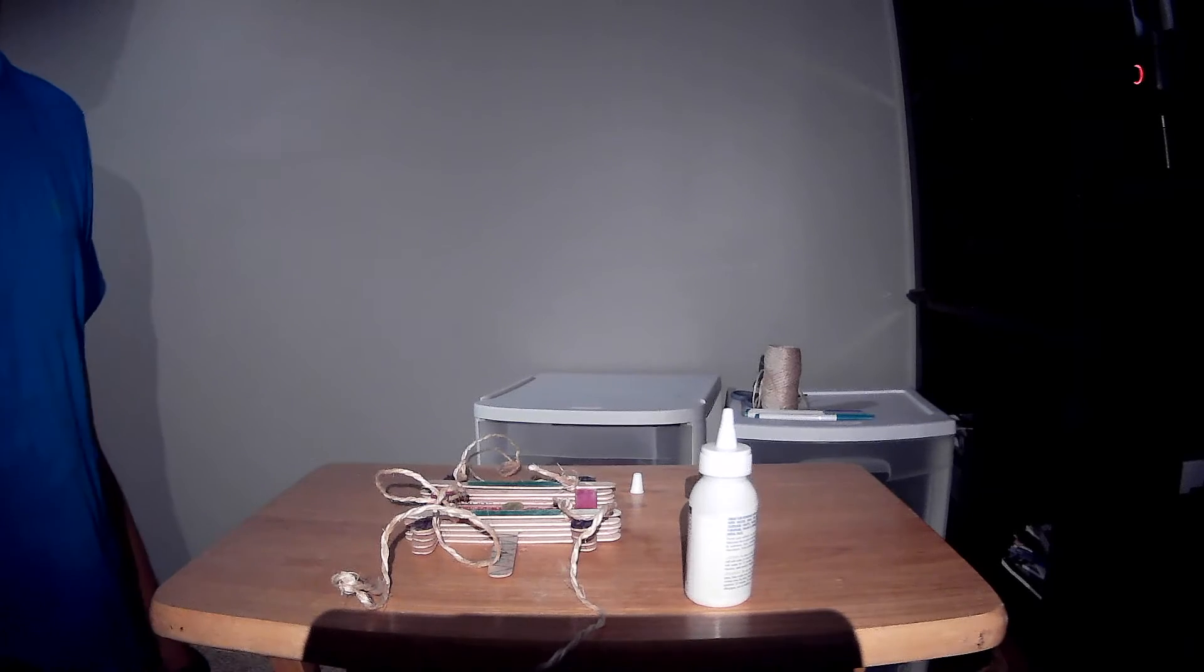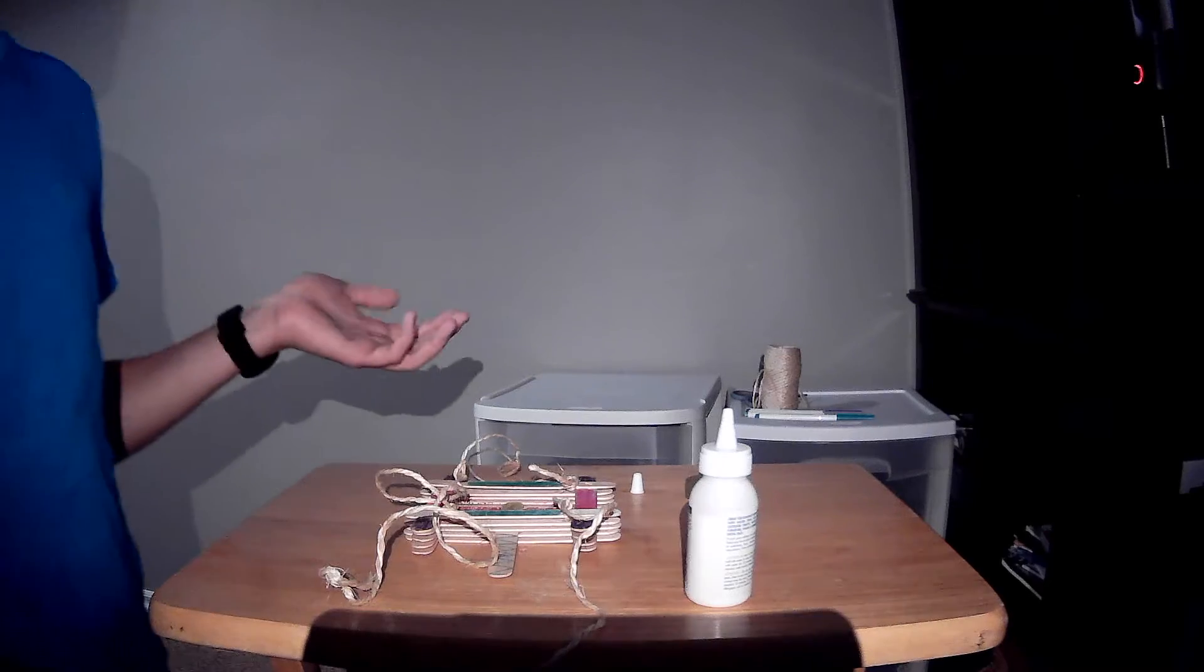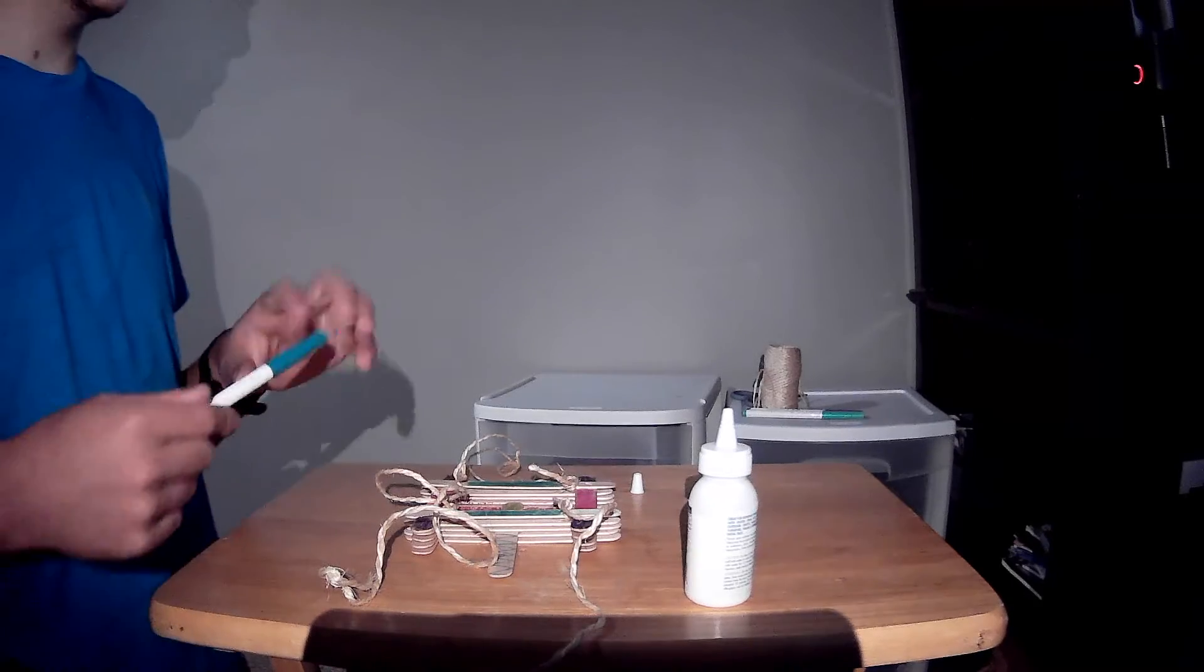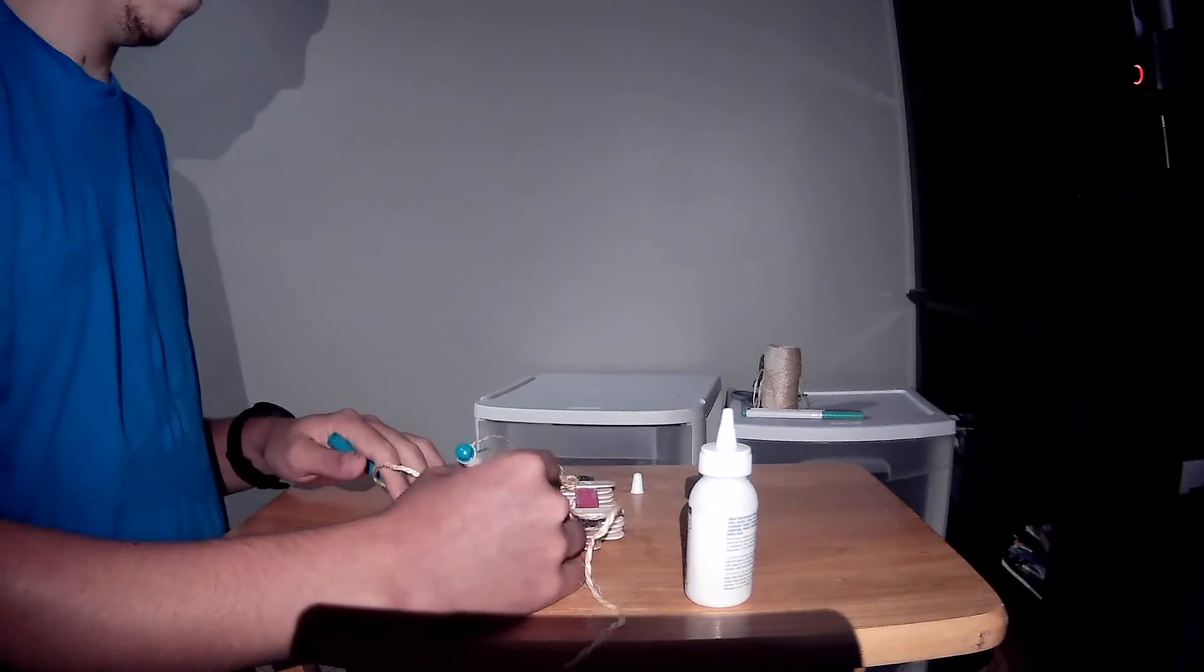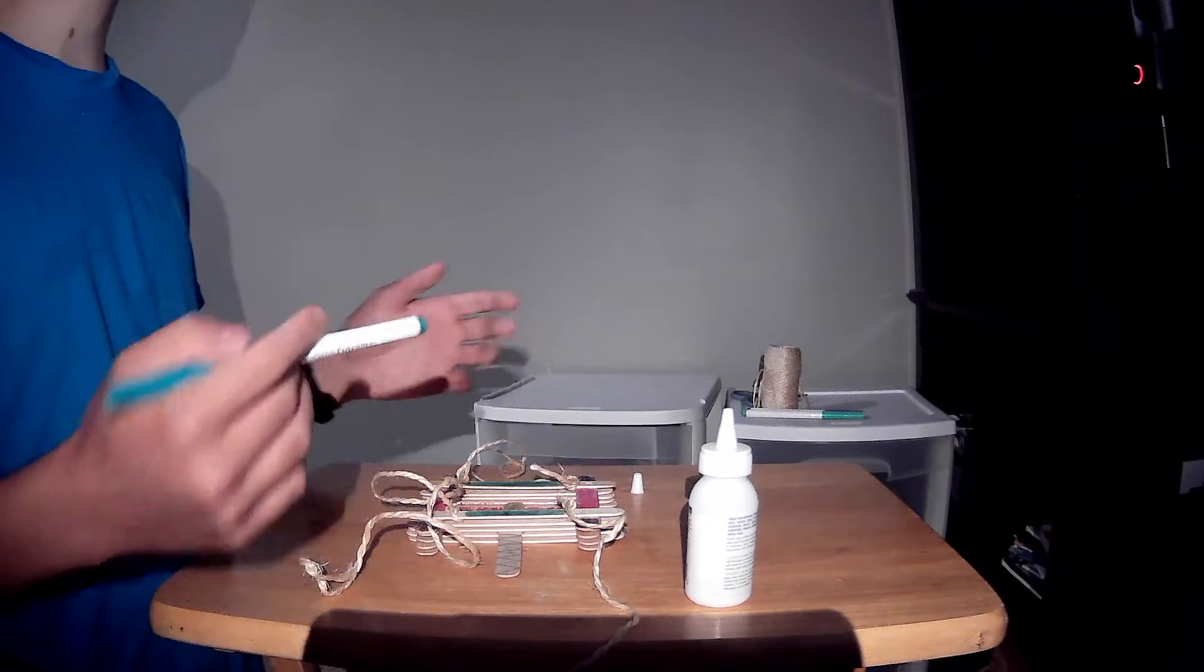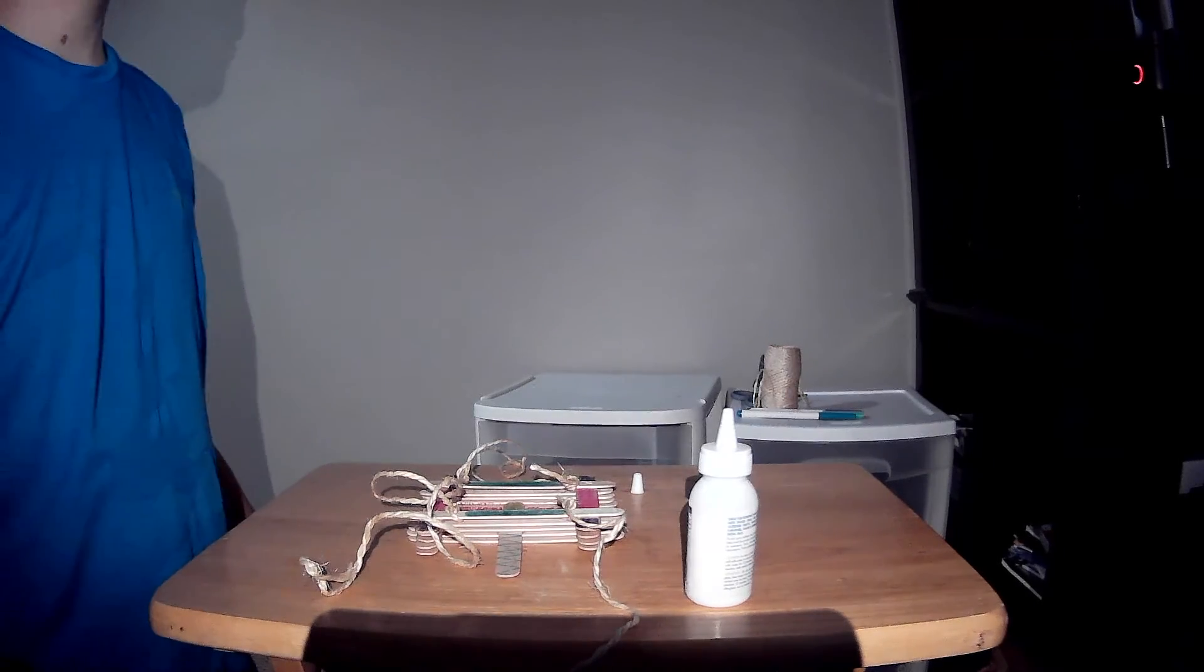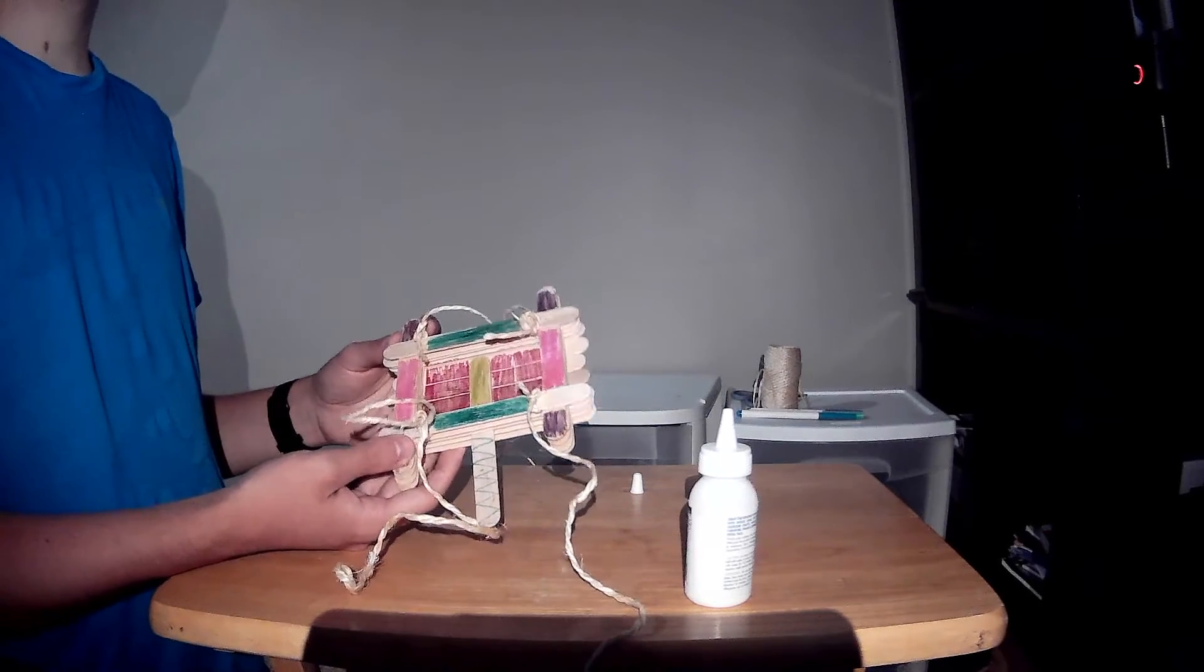Now quickly, before we move on to step seven, I'd recommend to color onto your bird feeder. Before you hang it up, you want to make it look pretty for the birds. Obviously you don't have to if you don't want to. But just like I did here, you take marker, pencil, crayon, whatever. Go ahead and just color it on, make it nice and pretty. This is the perfect opportunity. If you wanted to do it, you could pause the video real quick or do it after this, and then we can continue on with step seven. Welcome back.